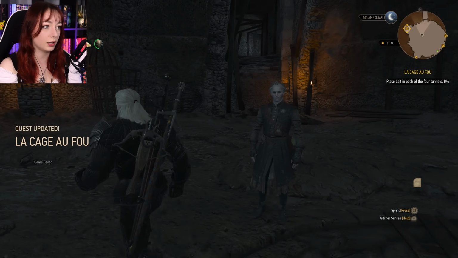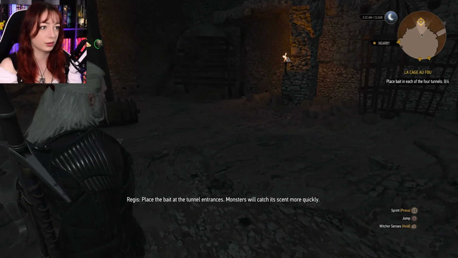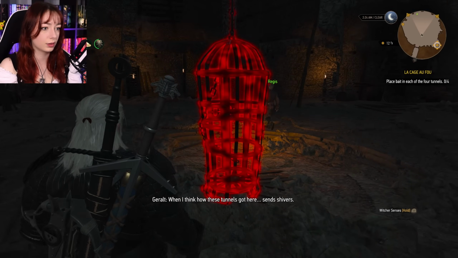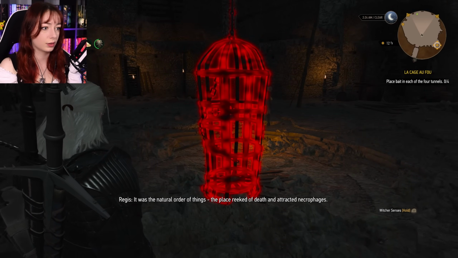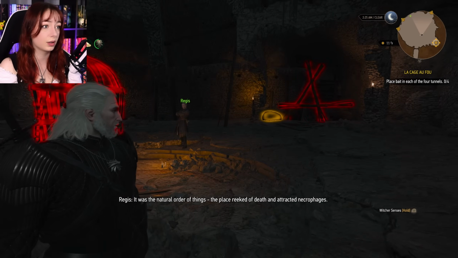Okay, are you gonna get in the cage? Place the bait at the tunnel entrances. Monsters will catch its scent more quickly. When I think how these tunnels got here, it sends shivers. It was the natural order of things. The place reeked of death and it attracted necrophages.